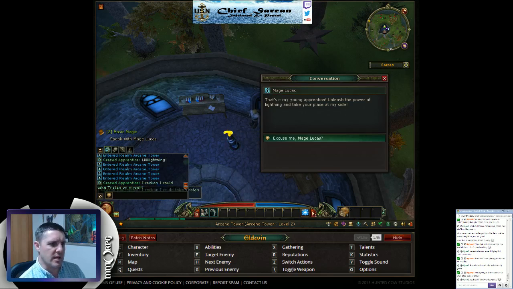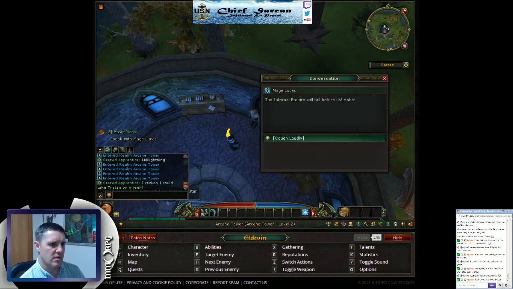Unleashing the power of lightning. Take your place at my side. Marvelous, I'm sure you'll agree. Are you here to learn magic? Yes, please. Wonderful. What is your name? I am Sarkan.